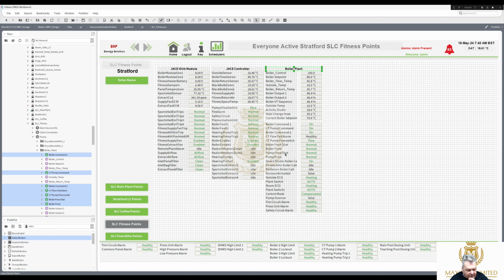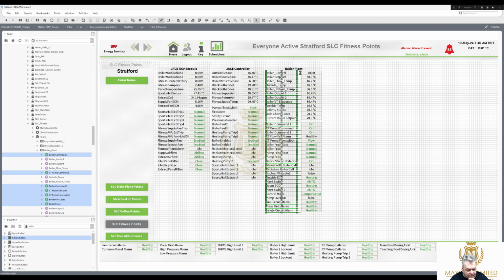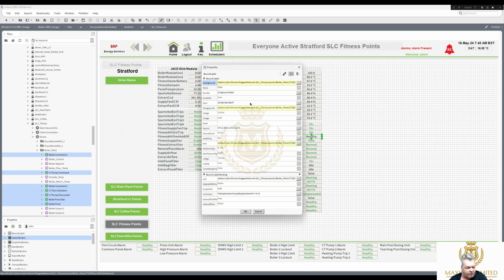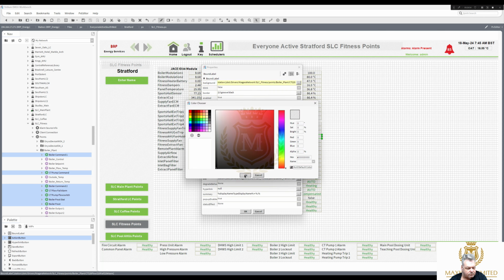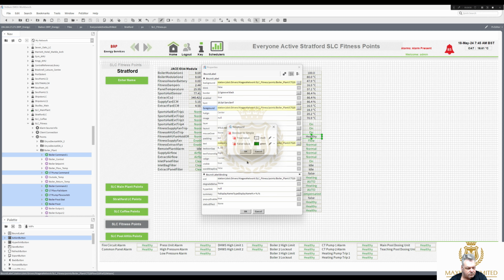And then highlight that. And just bring them in a little bit more. We've got healthy there, which is the wrong way round. So change that.